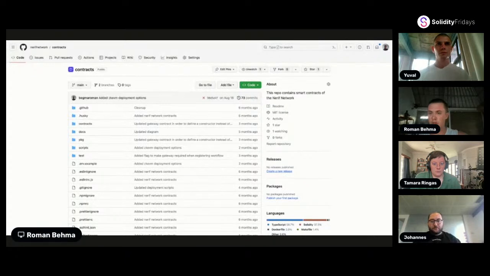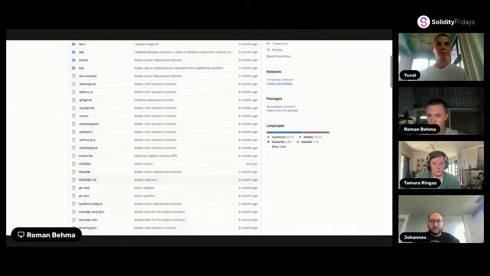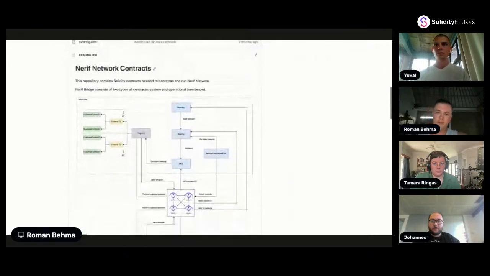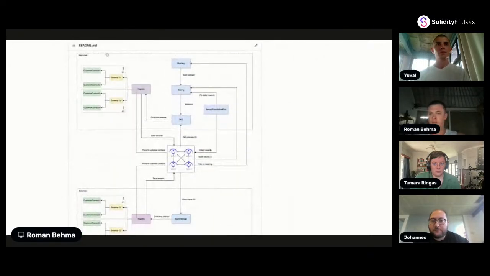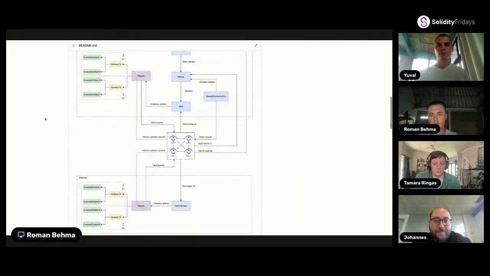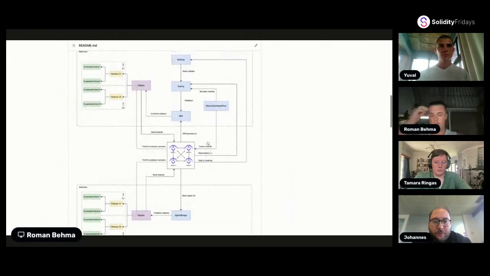So let me just quickly share the diagram. This is the smart contracts repository of Nerif Network, and in the README you can find the diagram of the whole architecture from the high-level perspective.